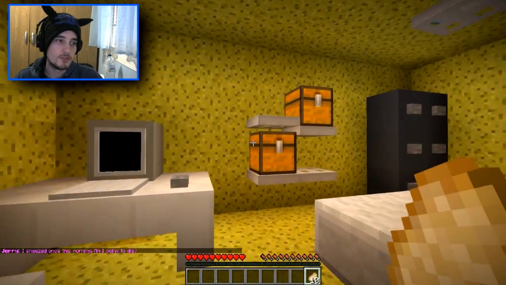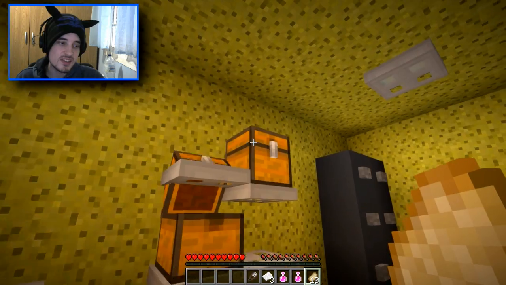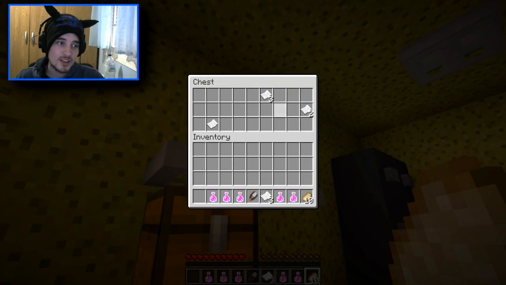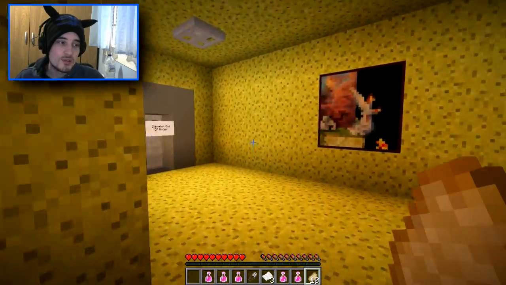No, you're going to be fine. You'll be fine. Potion of healing, bandage, bandage. Medical scissors can break wool. I have a feeling that's going to be important. So we need to find some wool.